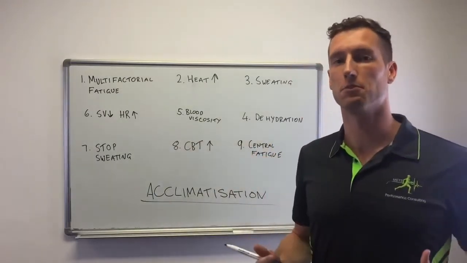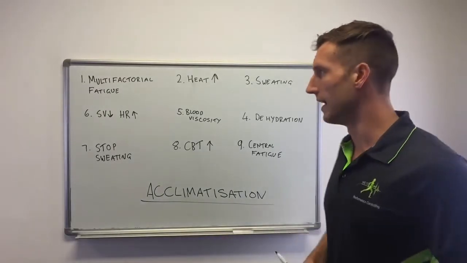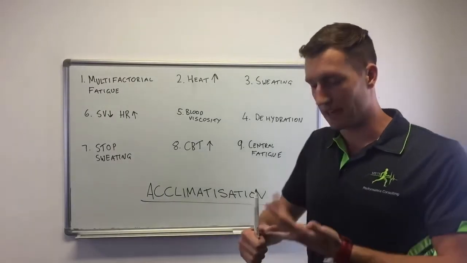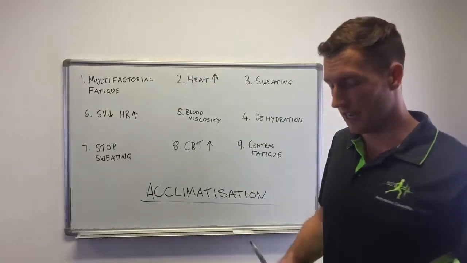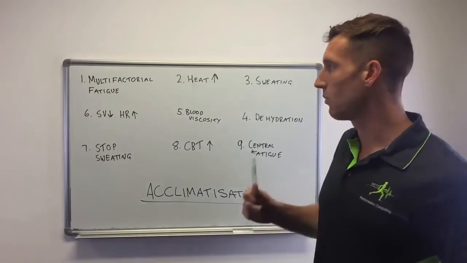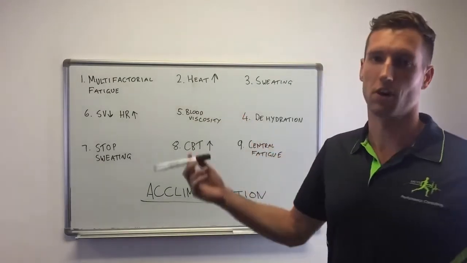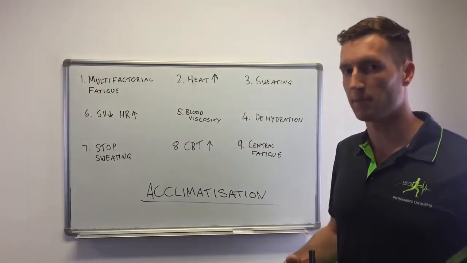So there could be a number of reasons why an athlete fatigues, particularly in an event lasting 2 hours or longer. We could talk about glycogen depletion and fuel depletion. We could talk about muscular endurance problems, but in this circumstance, the main one that we're looking at is called thermoregulation, right? So basically he got too hot. He couldn't control his core body temperature and he got too hot.